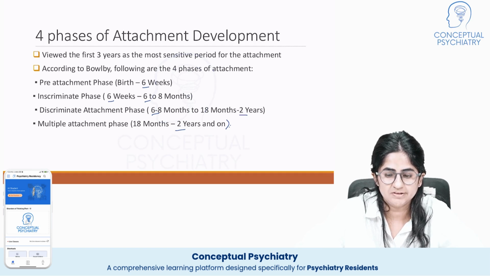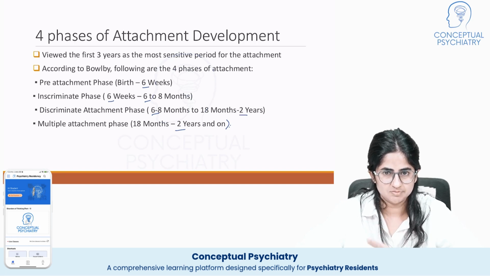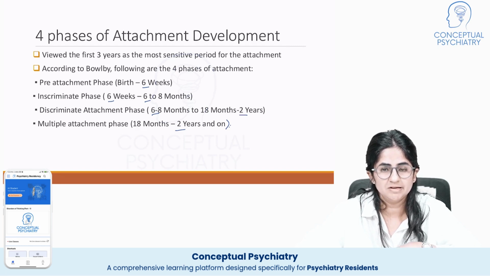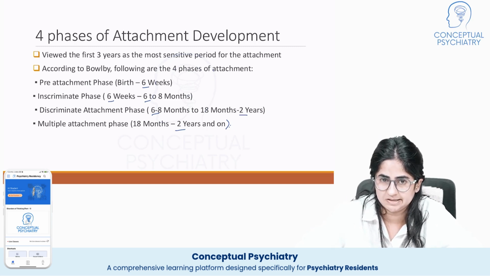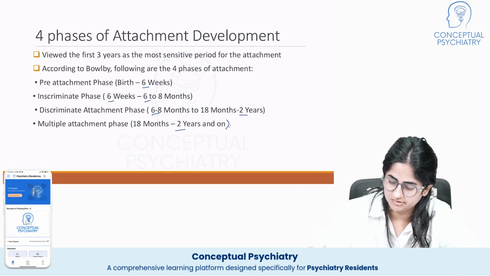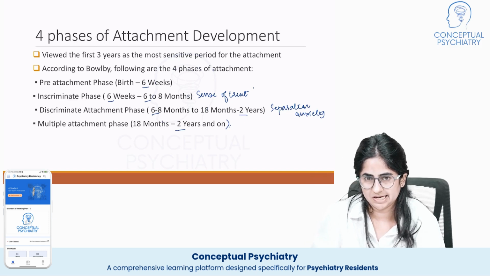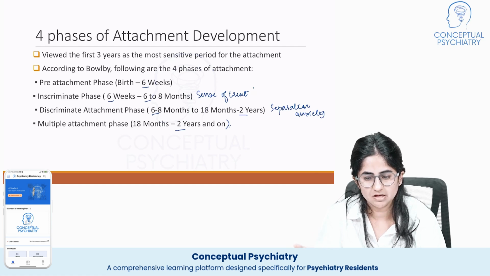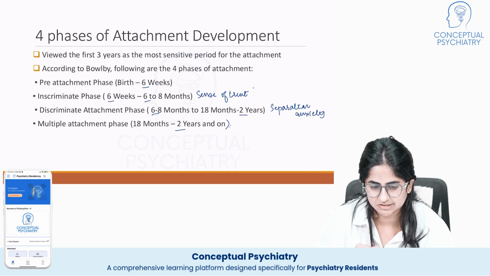Discriminate attachment phase, which is from 6 months to 2 years: infants show a strong attachment and preference for one specific individual. They will protest when separated from that primary attachment figure, and this attachment to the familiar becomes very evident to everyone. They have now developed what we know as separation anxiety, right? Here there was just a sense of trust; now they have developed separation anxiety. This anxiety will increase between 6 to 18 months and its occurrence depends on the temperament and context of the infant and the behavior of the adult, right?